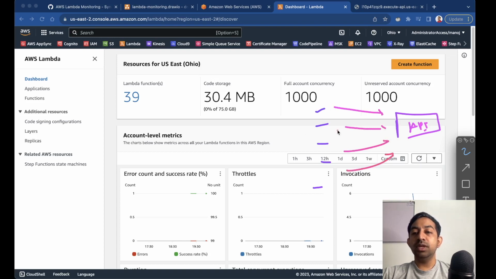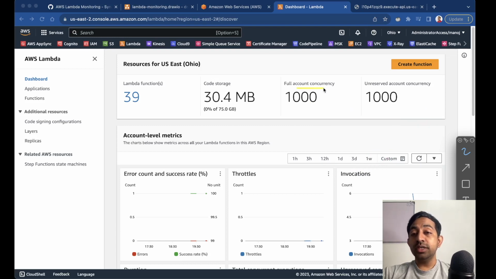So now we have, let's say, 1000 concurrent Lambda functions, and we will send 1000 requests to this particular third-party API, which we don't manage. This API could throttle after, let's say, 5 concurrent requests. If we send more than 5 requests, it's going to either throw an error or so. So this is another reason why we need to be aware of how many concurrent Lambda executions there are, and that's where we would set up an alarm.